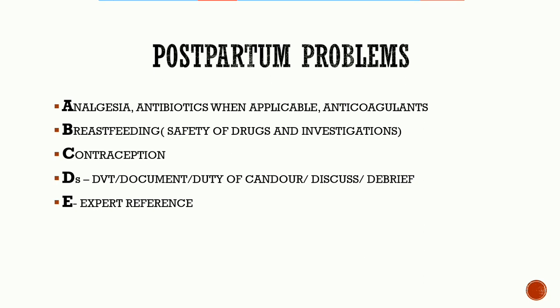Expert reference is like, for example, in a case of kidney disease in pregnancy or SLE in pregnancy, at the end of the station, you need to arrange for an appointment with the specialist for the patient. Okay, so even in the postnatal period, if the patient has had some medical problem in pregnancy, remember at the end to involve the specialist. And another important thing that you need to remember is about how the patient is feeling.